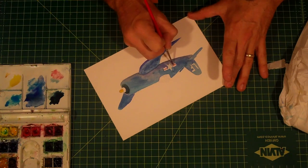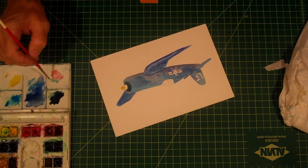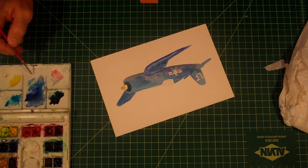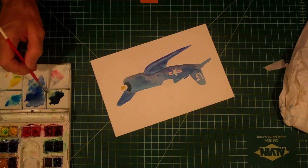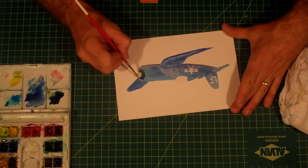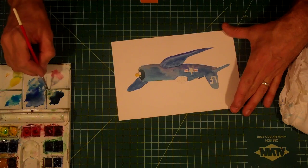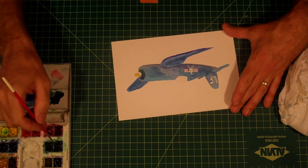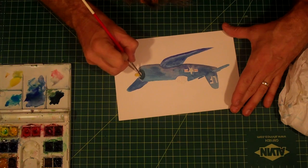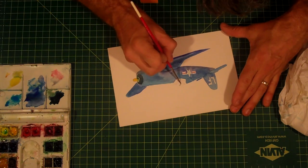And as soon as that dries up a little bit, I'm going to go back and put a little bit of that dulling color on that other. I'm going to mix up a little bit of, there we go, get a nice metallic color. So I'm just going to take that Payne's Gray and I'm going to mix a little bit of yellow in there along with a little bit of blue, and you'll see it's going to come out in, oh, it might be a little too yellow. That's okay. Should thin that out a little bit more. Anyway, that's going to come out and look like a nice base metal. Not shiny like a stainless or anything, but it's going to be just good enough for what we need.